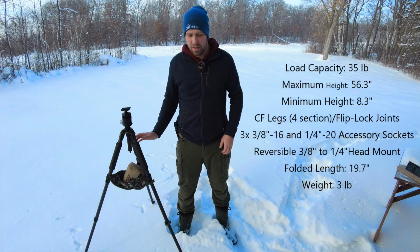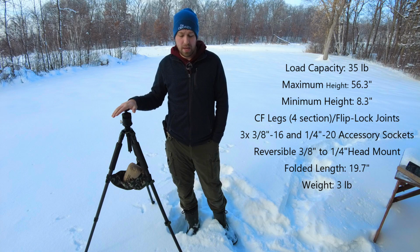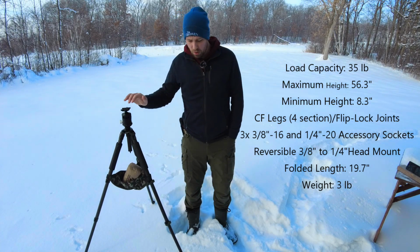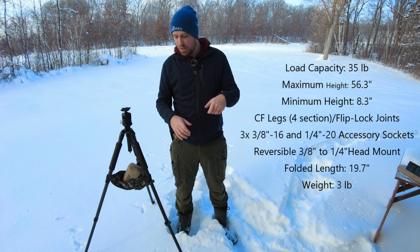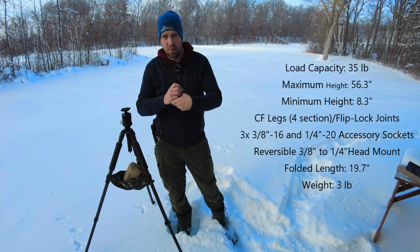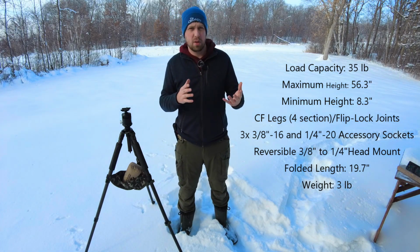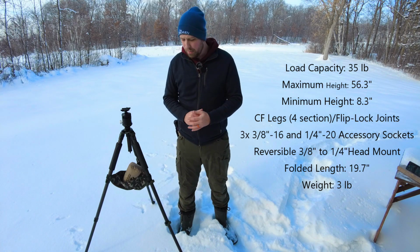It grabs, it digs in, and whether I'm using it just for spotting purposes, which is more so what this tripod is good for me, or if I'm actually shooting off of it, proned out somewhere, this really grabs and engages. They did a really good job with the feet overall, and they are also watertight if it matters to you. The way that they engage, even though this is a flip style, latch style, and not the barrel with a twist, the feet themselves are watertight. They have little O-rings in them, and so especially if you have one of their waterproof series, that's a big deal. Water cannot transfer up from the bottom, so that's cool.